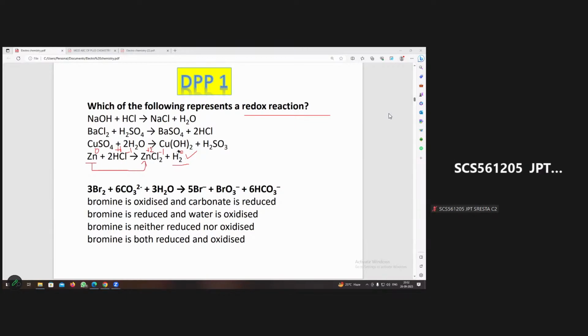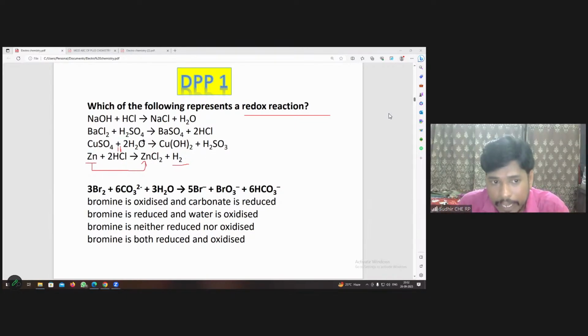Like that, we need to understand. So in the above 3 reactions, if you observe, there will not be any change in the oxidation number of any element. Afterwards, leisurely, you can cross-check oxidation numbers, no problem. So there will not be any change in the oxidation number of any element. That's why the remaining 3 options we are not choosing as redox reaction.